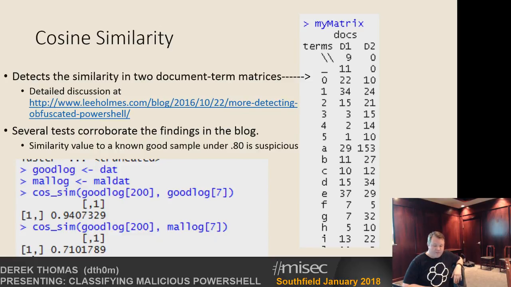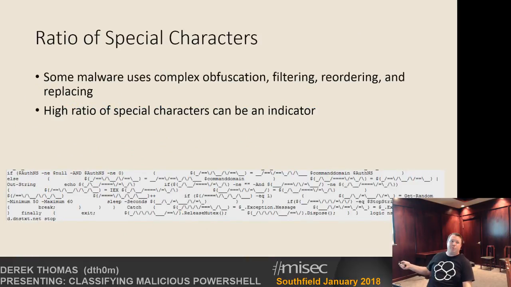I work in Python because it interfaces with a lot of my coworkers a lot better. Cosine similarity is built into R. A lot of statistical tests are. So yeah, that's one. And what you notice is when you see those crazy events, like you see here, the cosine similarity will be super low when compared, because this looks nothing like legitimate code, right?